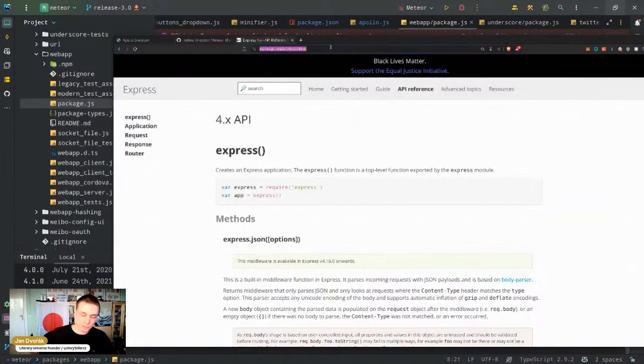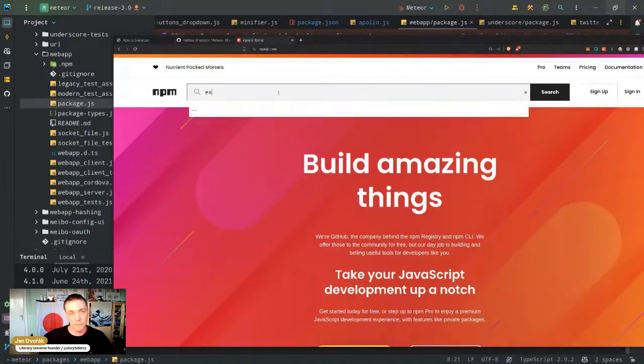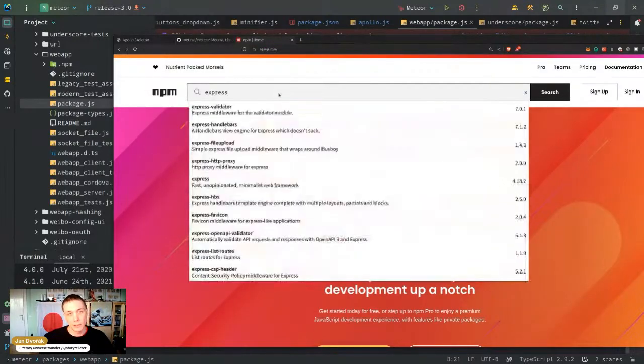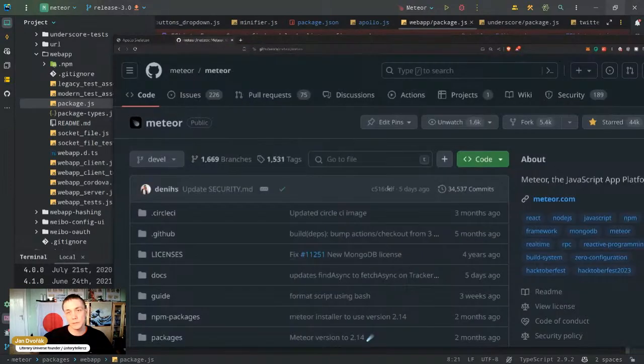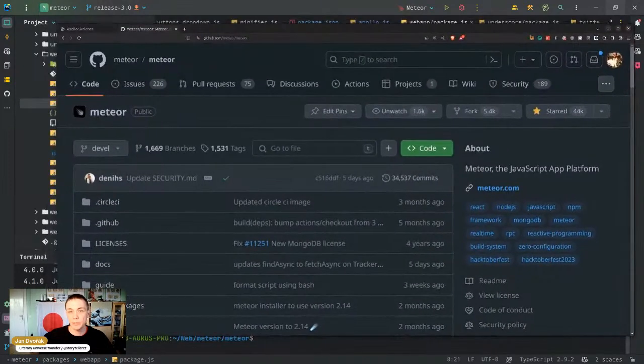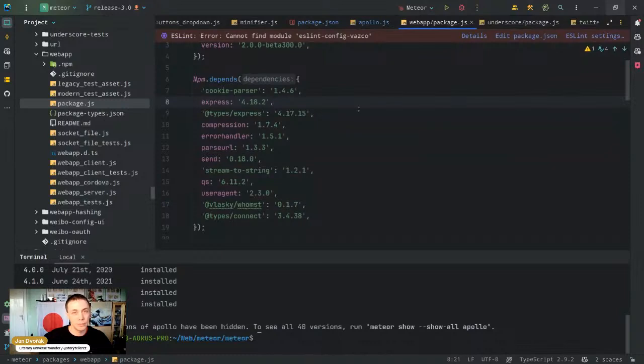It doesn't say here. That's why we have npm express 4.18.2. Nice. So we have the latest version. There is going to be Express 5, so that will be another big update once we get there. So we don't have to worry about that.